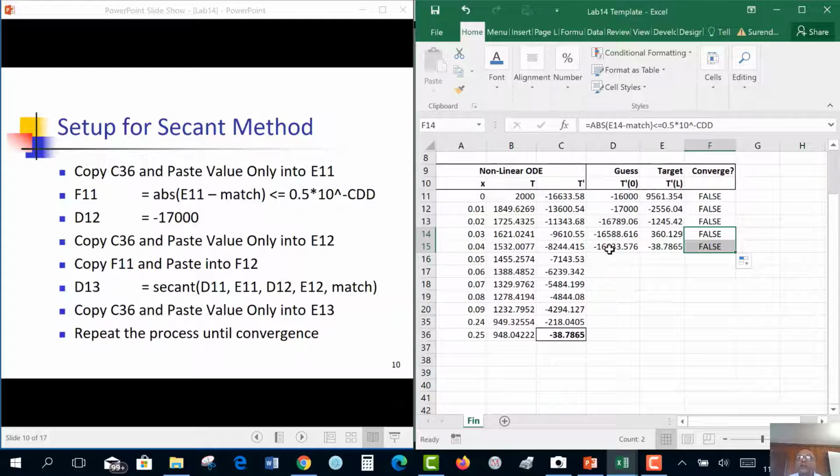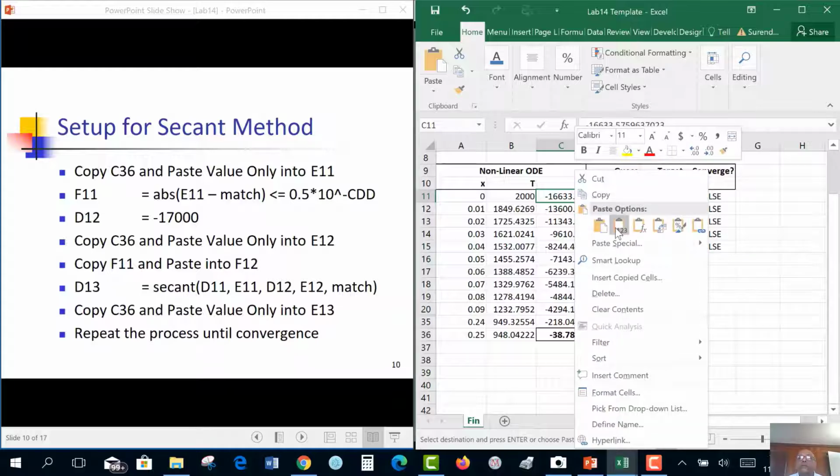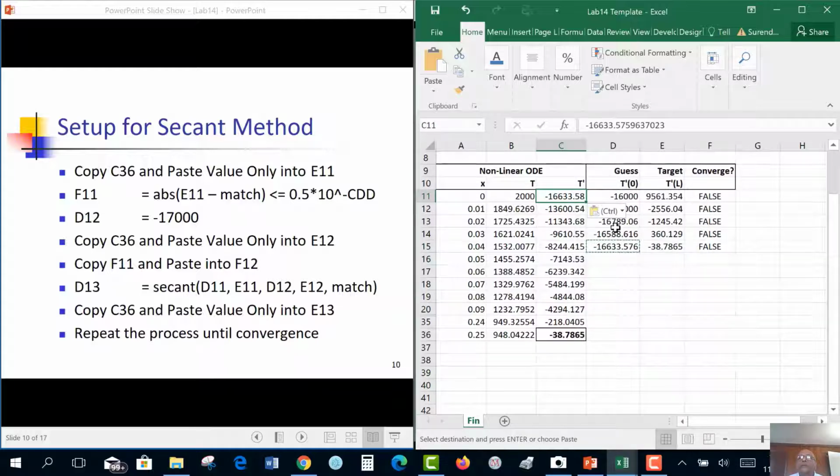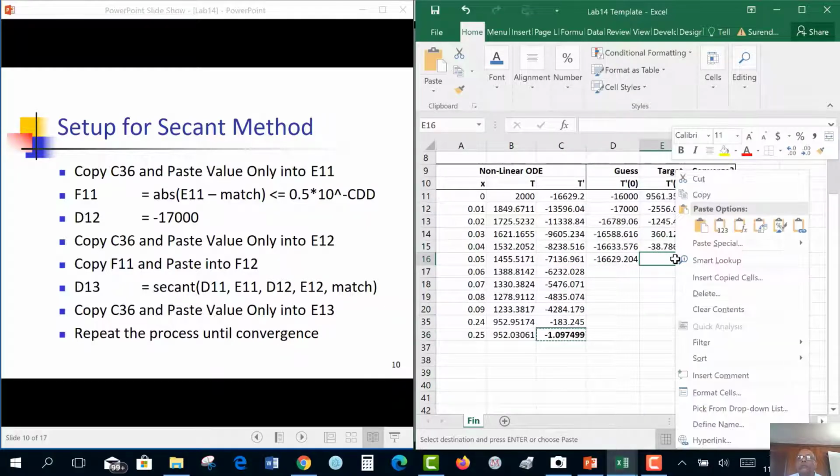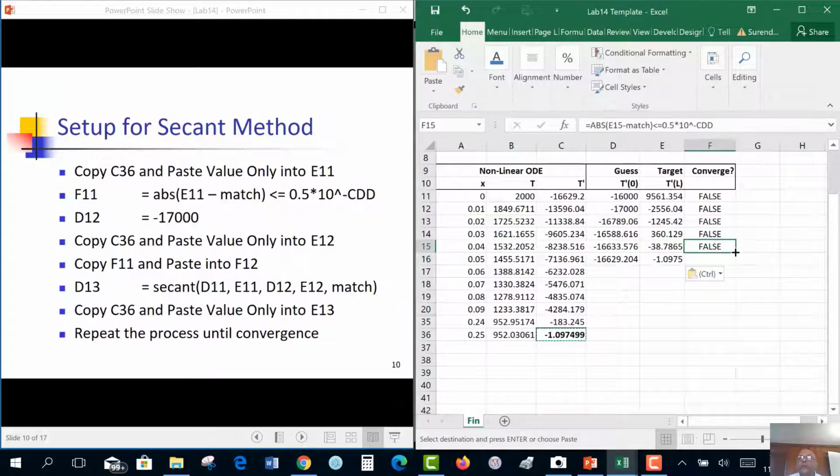So you can see we are getting close to 0. So we got to 1.